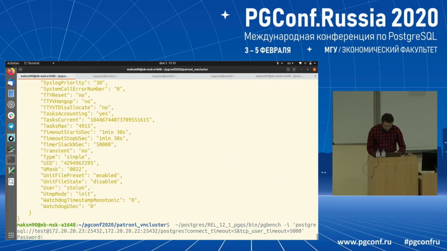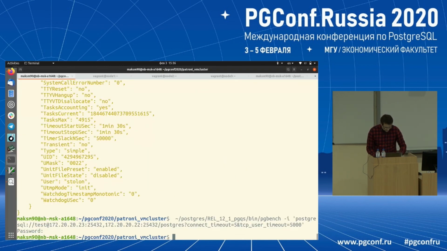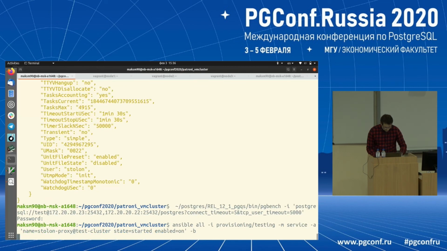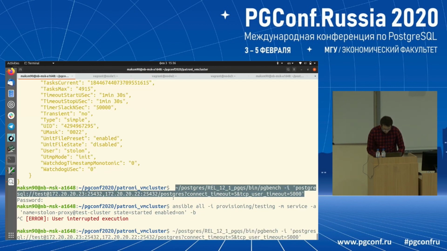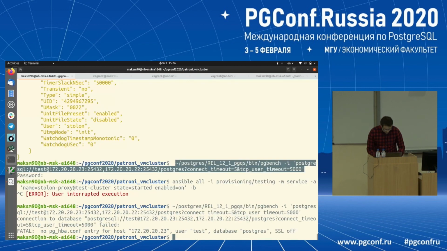Okay, we've got Postgres, and in general we can finally connect. We can finally initialize PGBench.